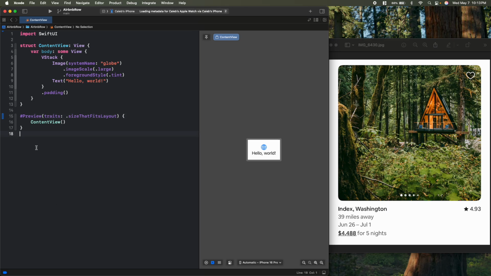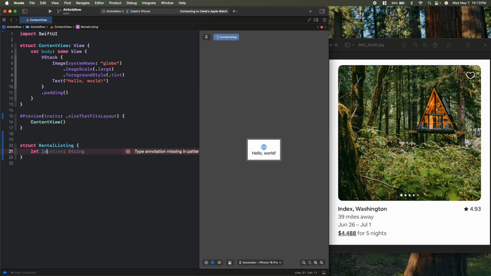But before we start doing too much with the UI, we actually are going to not hard code everything in. We're going to make a little bit of a model. I spaced there for a second, sorry. So we're just going to create a generic struct, and we're going to call it rental listing. And yeah, it's not going to be very fancy. Like I said, really basic. We'll just create a couple properties in here, like let, and they'll all be constants.